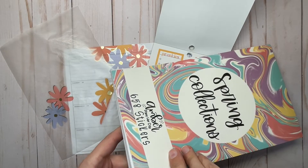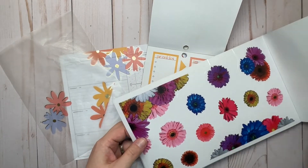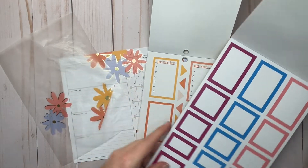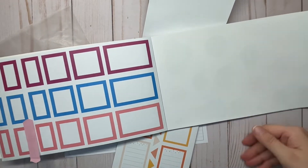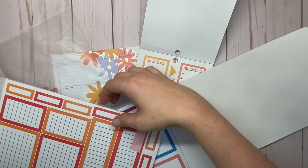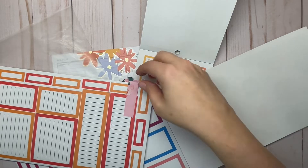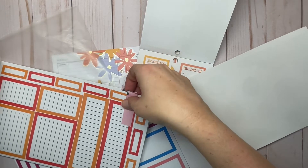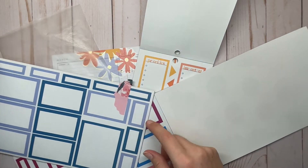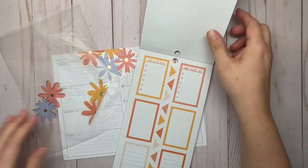The florals that go with these stickers in Amber Plans Her Day — this pink is really a good match for that flower. The other ones I had picked out were from Mojo Jojo Plans. The orange and yellow are very similar, so we may just pull in the yellow, but that orange matches too. And then this pretty blue color matches as well. So we'll definitely pull in some blue, then yellow, and probably pink — and we'll see about the orange.